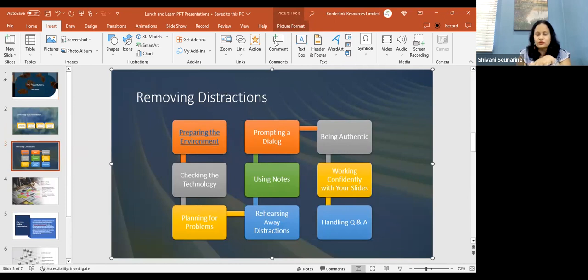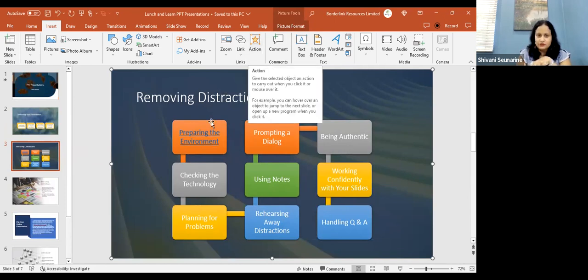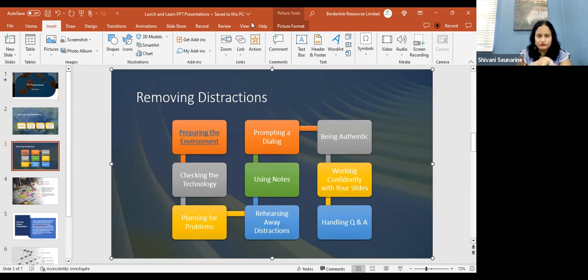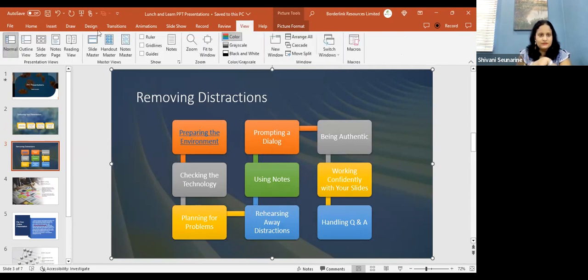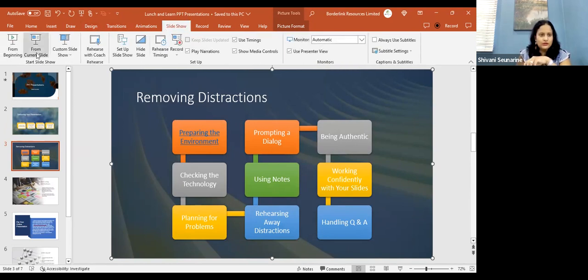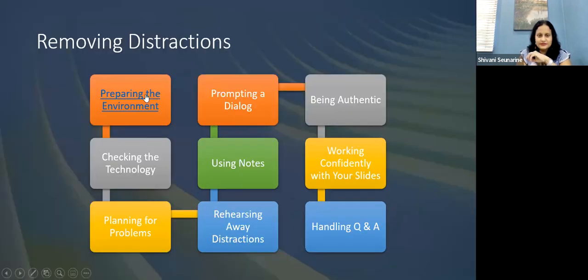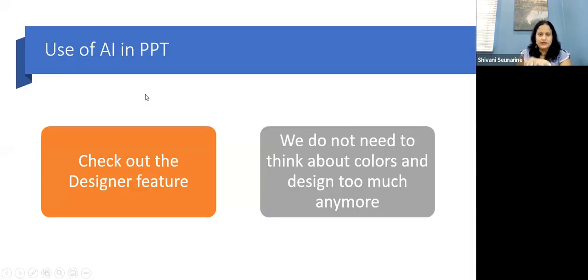I did it by doing an action. But it will not work here. I have to go to Slideshow from current slide. Here it is. I'm clicking now, everybody, on preparing the environment, and it takes me to the slide. That was just an example of using a hyperlink really.